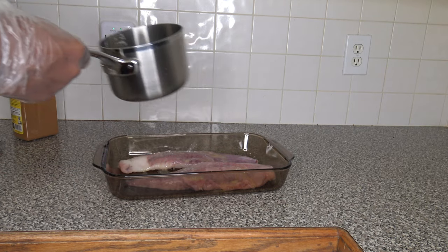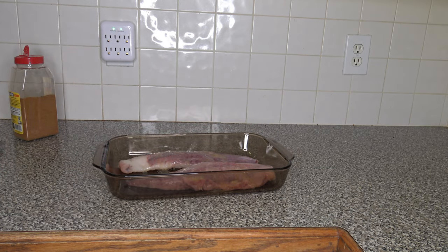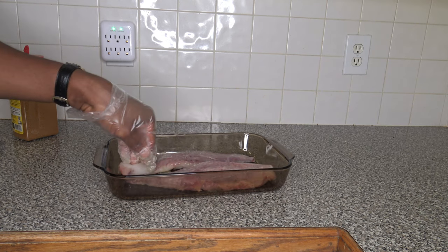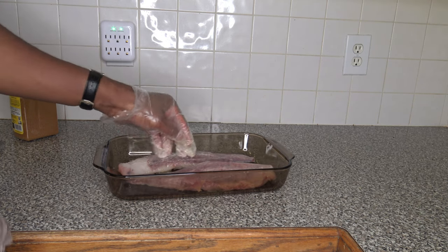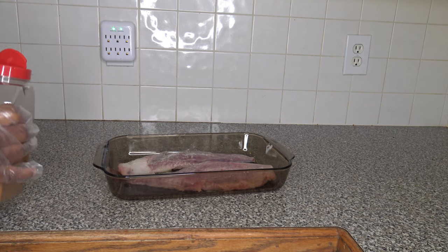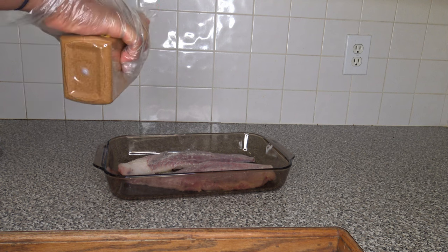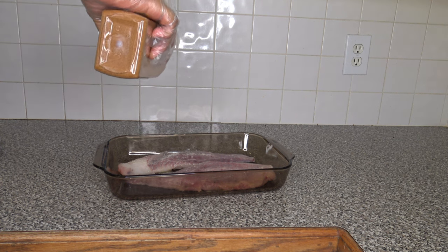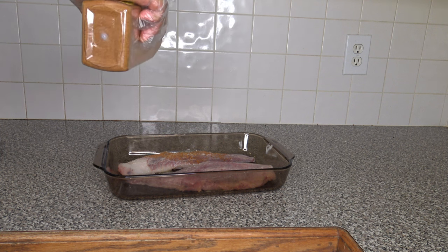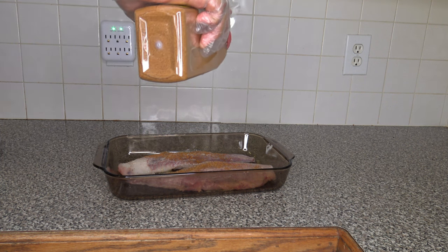But if you haven't had monkfish and you don't mind the way a fish looks before it's cooked, then I definitely say try monkfish. As I said, it's similar to lobster, so you probably want to eat it with some butter or something. If you want a milder seasoning, you could use maybe a lemon pepper or something.